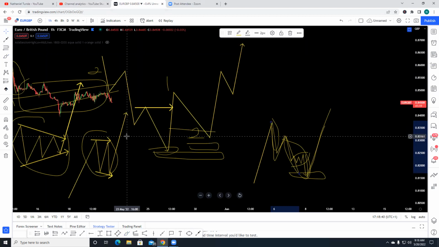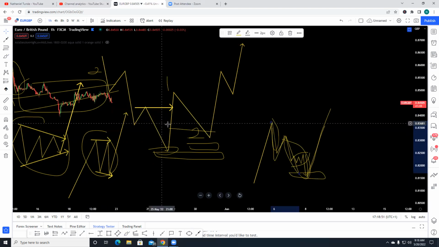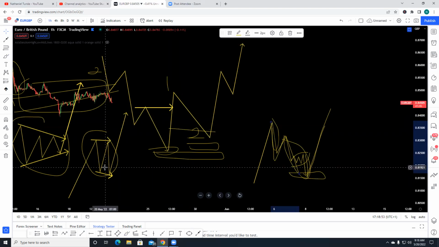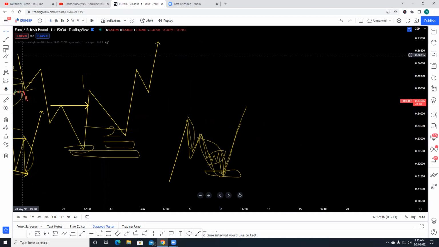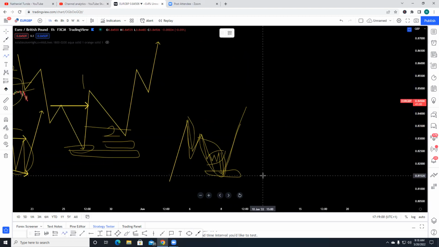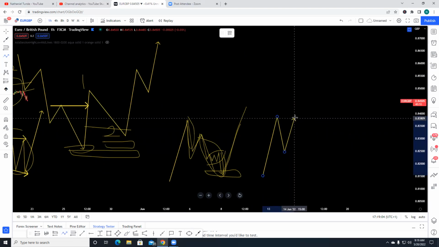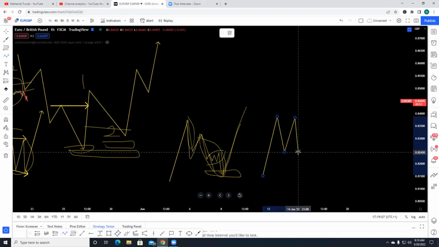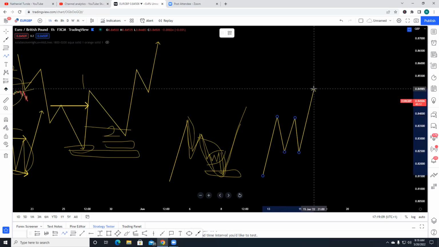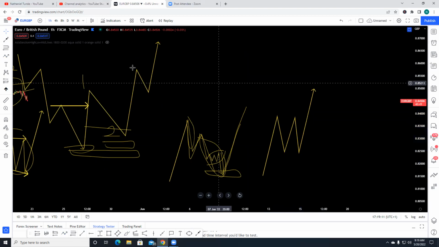Okay. So another thing that you should check is if the corrective structure here is not a zigzag. What if this wave 2 is a flat? How are you going to approach the trading? For instance, let's say you have an impulse here with 1, then 2 comes in the form of a flat corrective structure here. How are you going to know that you are ready to buy to the upside?